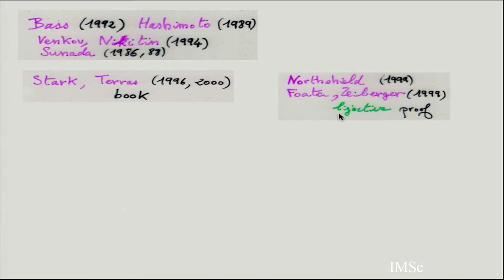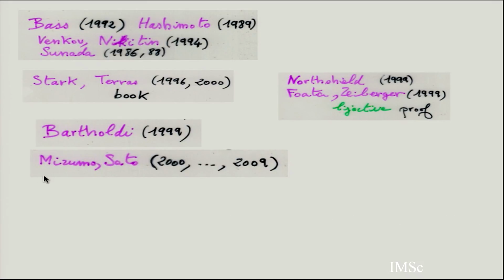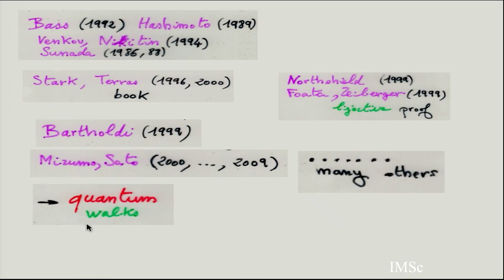Also, there is a paper by Bartholdi where he counts the number of backtracking steps. He puts an extra variable, so if you put the extra variable equal to 0, it means you don't care about backtracking, and this formula simplifies. And then there are many other papers, a tremendous number of papers, and also many papers in relation with quantum walks. I will not go into all this, but just to show you that it's a huge subject with many topics.